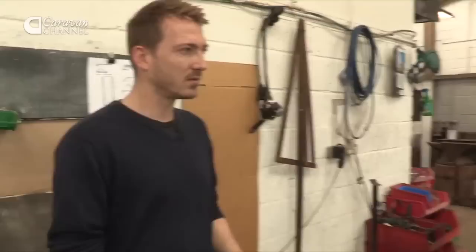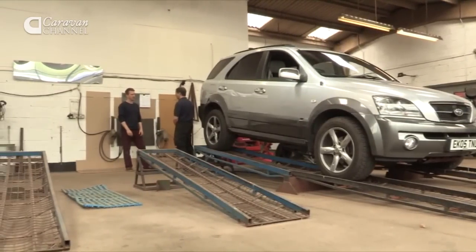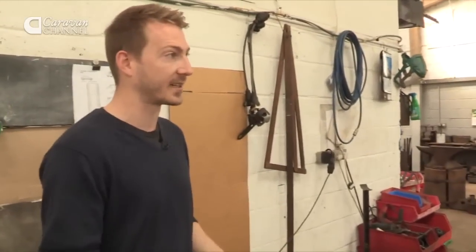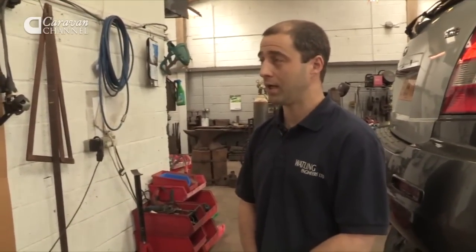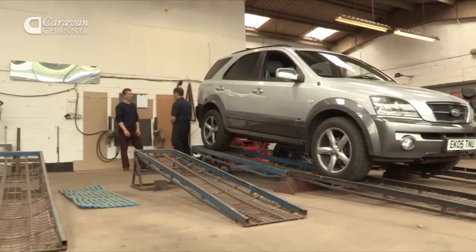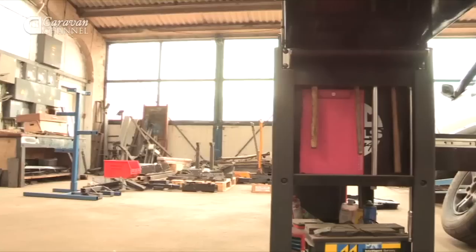Is it the kind of thing I can fit myself? You can fit it yourself — the tow bars come with full fitting instructions. However, many people prefer to take their vehicle to a professional establishment and have a reputable organisation fit the tow bar on their behalf. And when it comes to electrics, what's involved and what kind of connections would I need? There are a couple of different options. Older style caravans and trailers have two seven-pin sockets. The newer style have a 13-pin socket, which will be common on all new caravans and trailers going forward. I want a detachable tow bar with a 13-pin, so let's get it fitted.